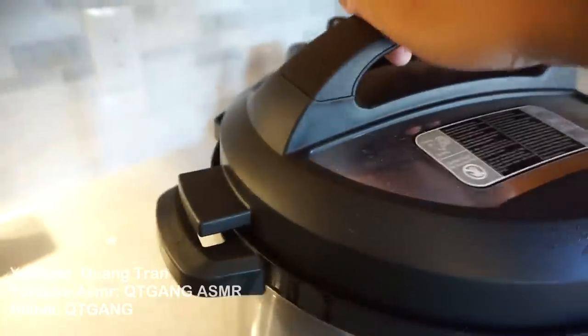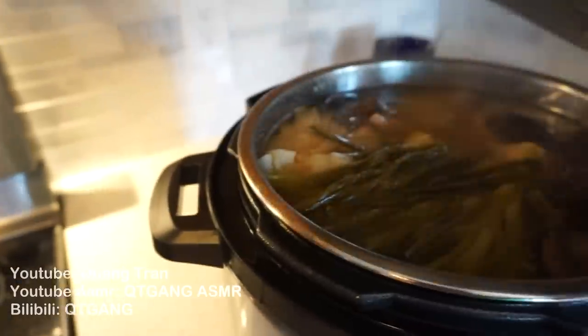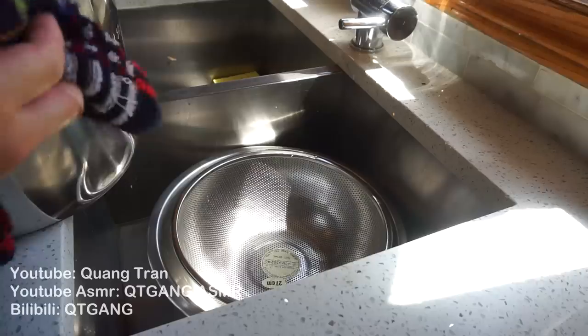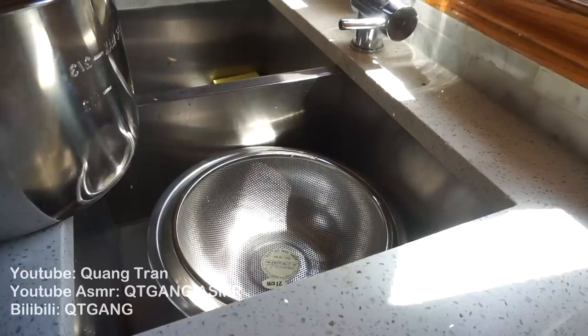Stock is complete. So, what are we gonna do? Release the air. Moment of truth, guys. Does the Instant Pot make the best Naruto Ichiraku ramen ever? It looks not bad at all, guys. All I wanna do now, guys, is strain this broth.